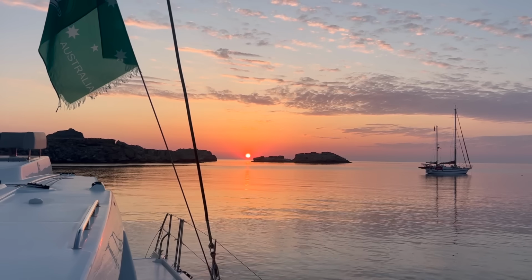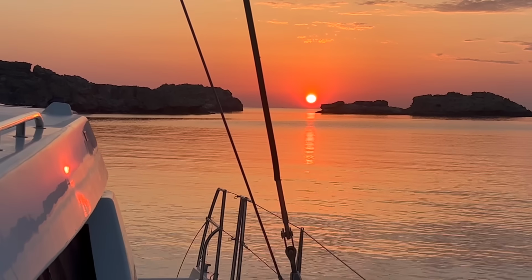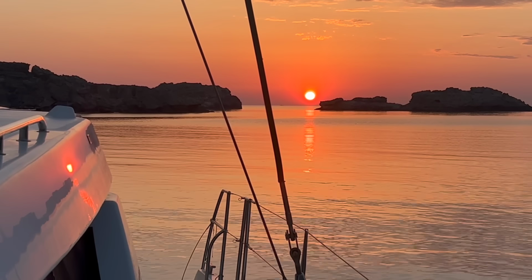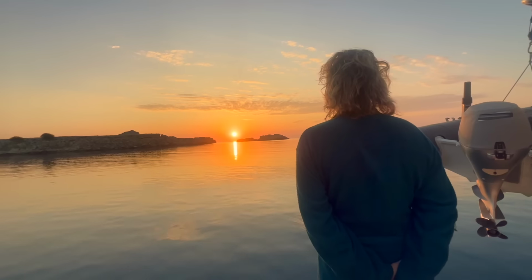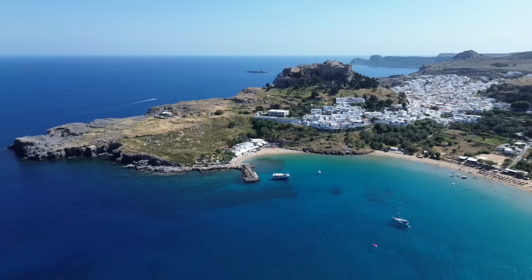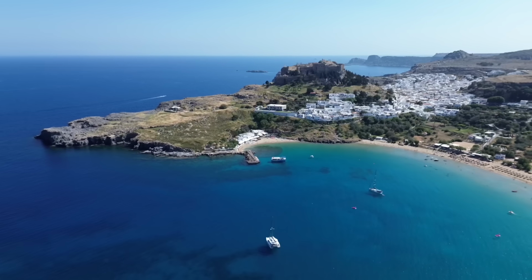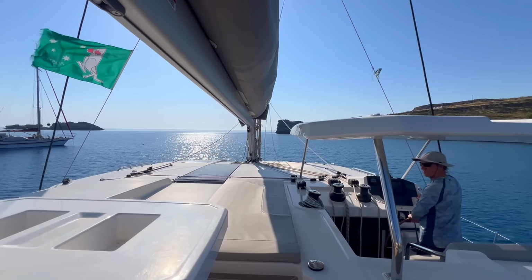So as we set off for the bottom of Rhodes, we know we are going to be out in the open without any harbours to hide in, but this is preferable to being caught out in the 45 knot storm later on in an exposed anchorage. So that's the best plan we can make for now, and we just have to see if we can find a good anchorage at the south of Rhodes to sit out the first storm and then make the crossing over to Crete to hide from the bigger blow later on.